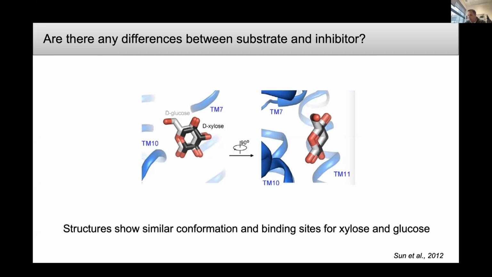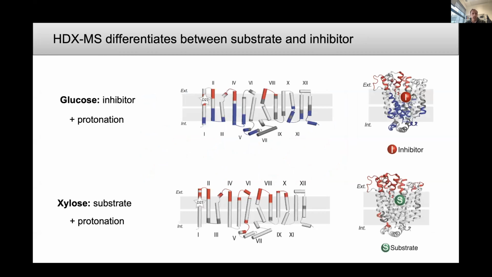However, based on what substrate and inhibitor do to the protein, this might not be the full story. That's why we wanted to investigate it with HDX mass spectrometry. Here you can see that when we compare the conformational dynamics between glucose binding with the inhibitor and xylose binding to XylE, we have very different conformational fingerprints. At the top, we see what we expected: an outward-facing conformation locked when the inhibitor binds to the protein, meaning it precludes the transporter from moving the biomolecule to the other side of the membrane.